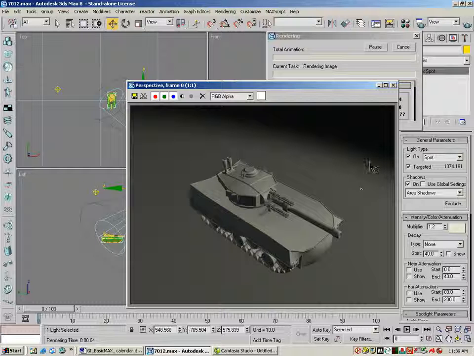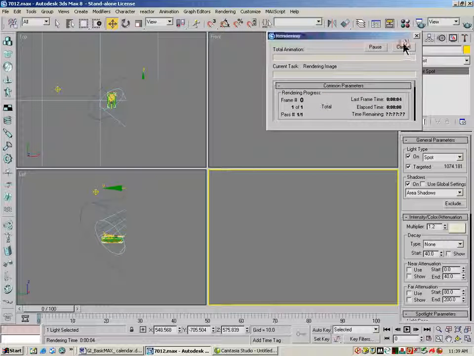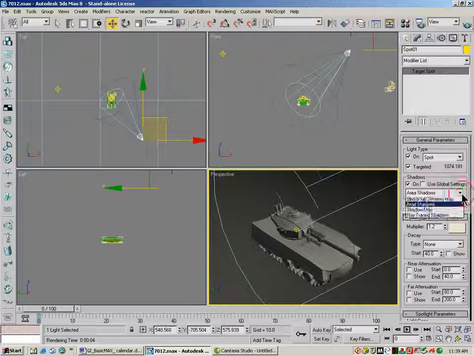Well, area shadows don't seem to want to work right now. But stick with your shadow maps and your ray tracing. Those are the two main ones. You can mix them together in your scene if you want. So play with those and see if you can get your shadows to lie where you want them to. And we're going to come back to shadows in the next one as well.